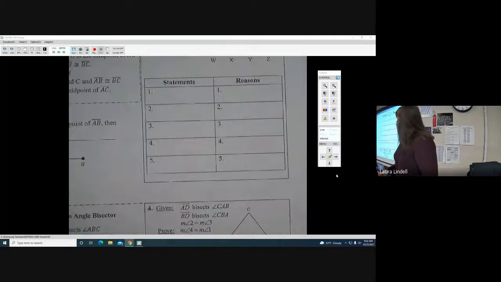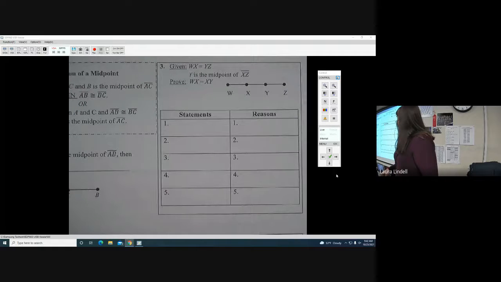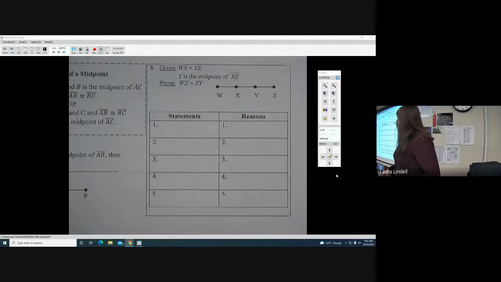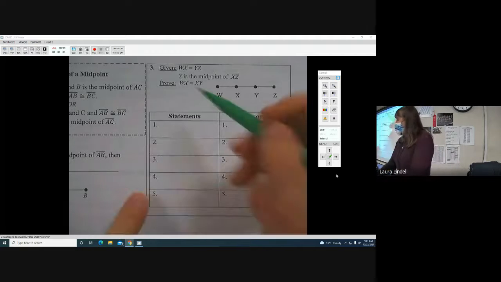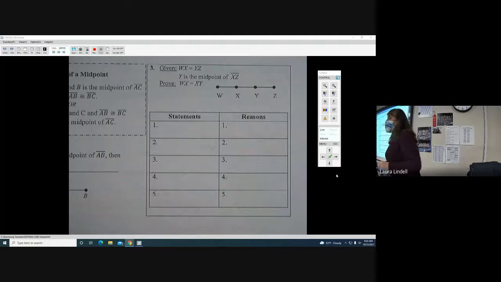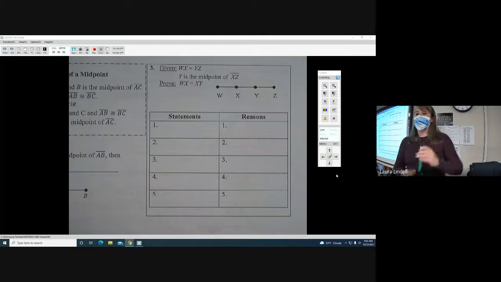All right, and so for this next one, this is one that we have done before. It uses the definition of midpoint. As a table group, in your group of 4, or in the front row we'll have you 2 work together and you 3 work together, and then in the back we'll have you 3 work together. Try to do number 3 on your own. Fill in everything that you can. And then when you think you have it, raise your hand and I will come over and check it. And if you need a hint, let me know. I'll be coming around.